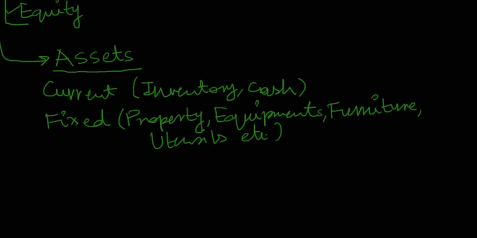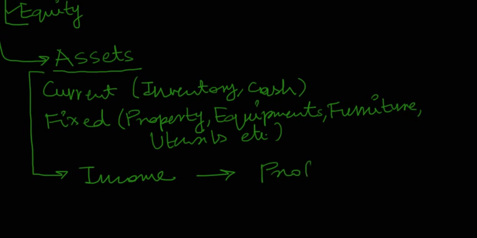Now once you acquire these assets, for example, you acquire inventory, you acquire property, you buy equipment, furniture, utensils, what do you do with these assets? Simple. You start selling your service. You open up your restaurant and you start selling your services. So these assets are deployed to create income that brings cash to your business. These assets are basically used to generate income and ultimately profits for your business, right?